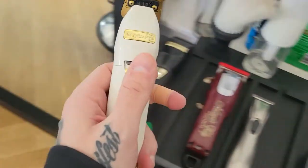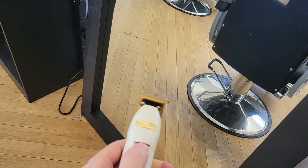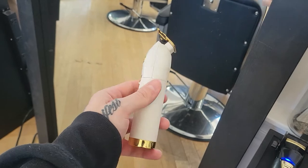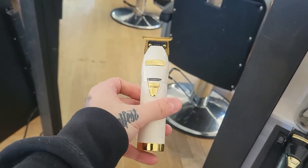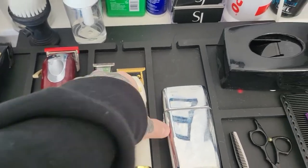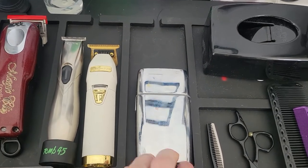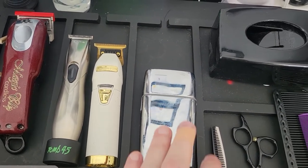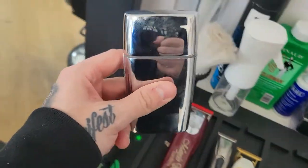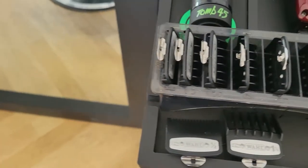Got my White FX — they're all the original. These are the hitters, guys — nice and sharp, perfect for lineups, perfect for balding out. It's also done me super well. BaByliss double foil shaver — best shaver in the game in my opinion. I haven't tried the FX3 one but I'm told it works really well. The Gamma ones I'm told are really good too, but ever since I got this one I've never had a problem.